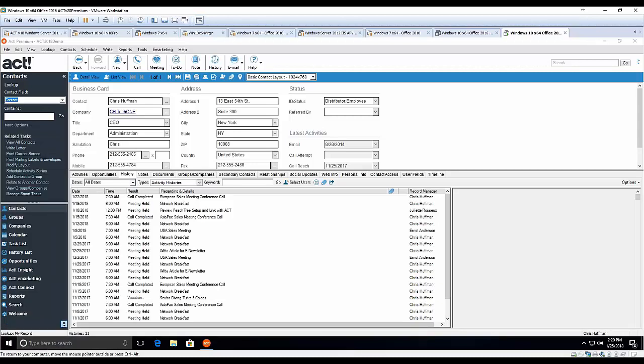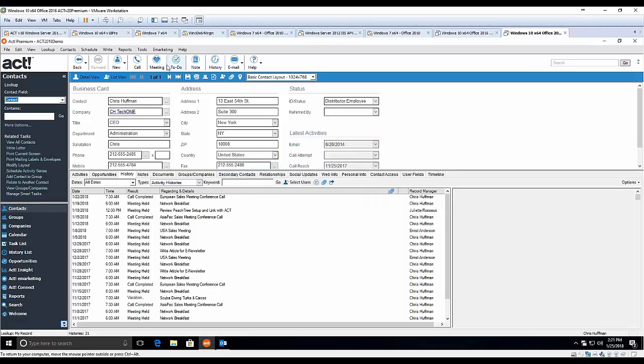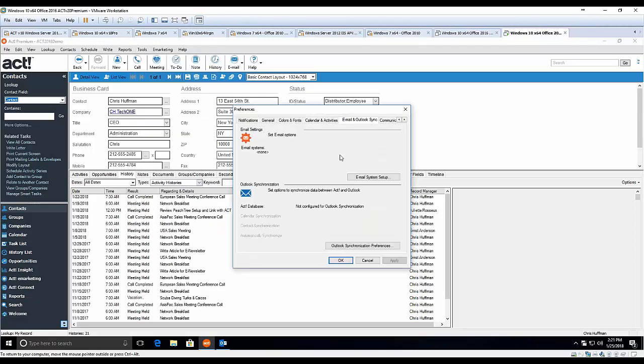And then to set this up, we go to the Tools menu and down to Preferences. Let's see if I get a new wizard or not. Yeah, it is working. Okay. So this is only going to work once you have Outlook already configured. And then the next thing, you would go to Tools and down to Preferences and over to Email and Outlook. And let me tell you what these two things mean here. There's two sides of the screen, a top and a bottom. When people think Outlook, they think contacts and calendar and emails and things like that, invitations and stuff.